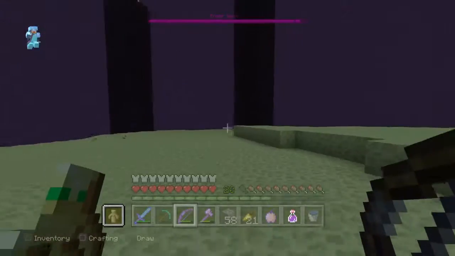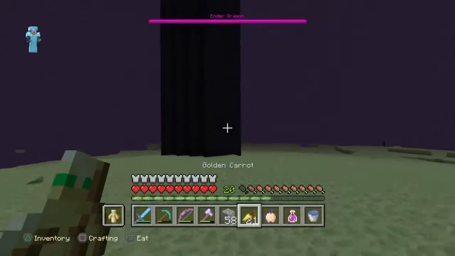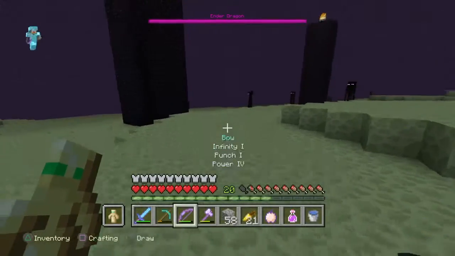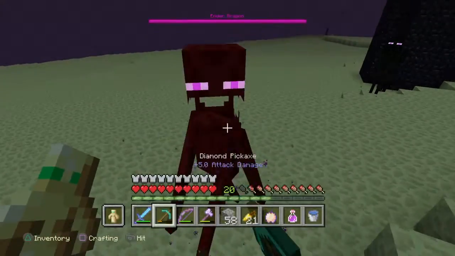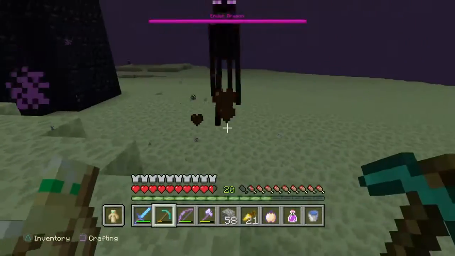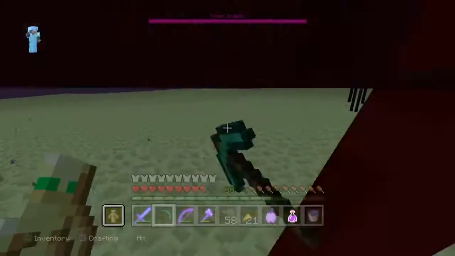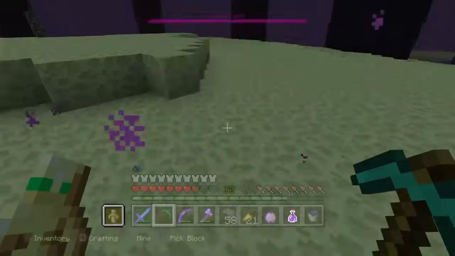I'm sorry, that is so loud. I don't even have any ender pearls. Oh no. Okay, I just want to, maybe, you know. Crap. Yeah, I don't care. I have top armor. You can do whatever you want to me, just don't kill me. Oh, hey, ender pearl.